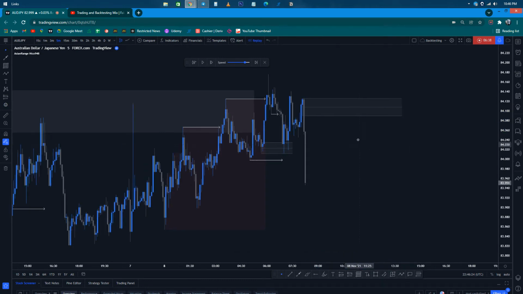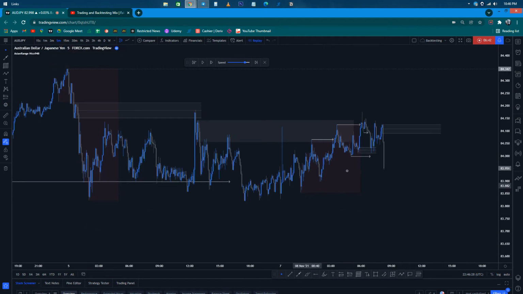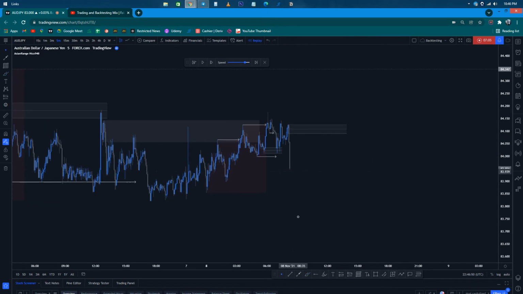Okay, so now I'm waiting for price to come down, as price has broken the structure. I'm waiting for price to actually come down and tap into this, right? As I said, it will be combined with liquidity, because when I backtested this trade, it actually took up to the London session and the New York Open for the trade to be executed around 4 p.m. GMT. So let's see how it plays out.